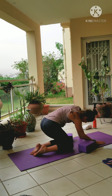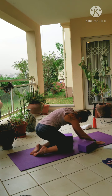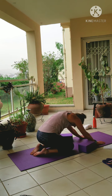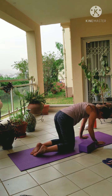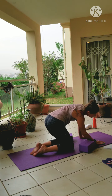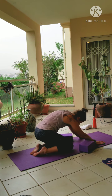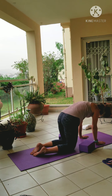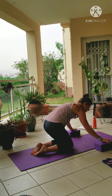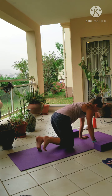Clearing a little bit of blockage today. Stagnant air, energy, and emotions. One more circle. Good. And then we'll all meet up neutral, keeping our blocks to the sides of us. This time a little bit higher. I'd suggest we'll use them for our lunges as well as our forward folds.